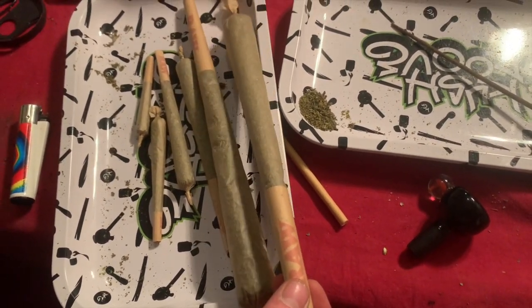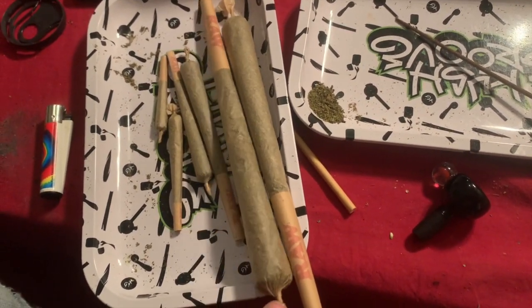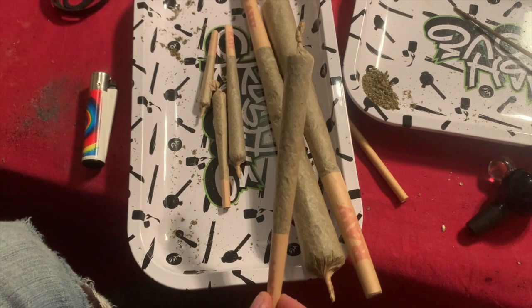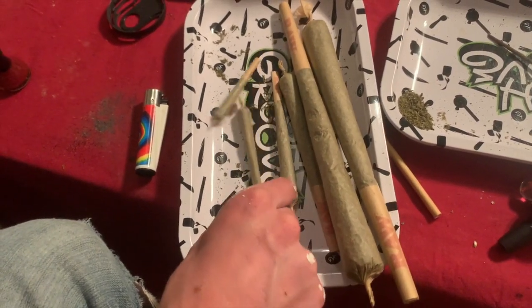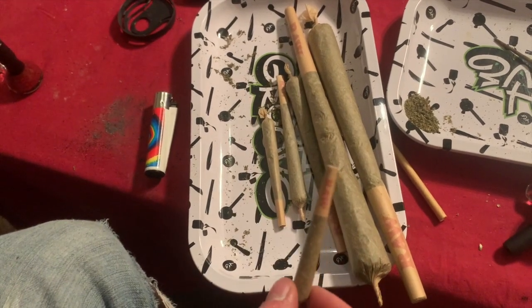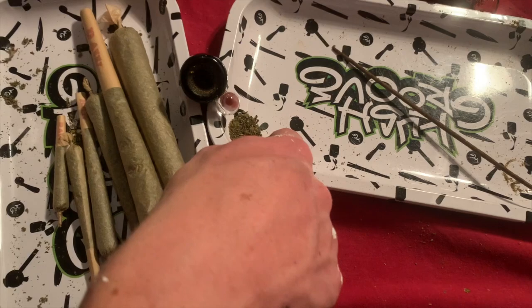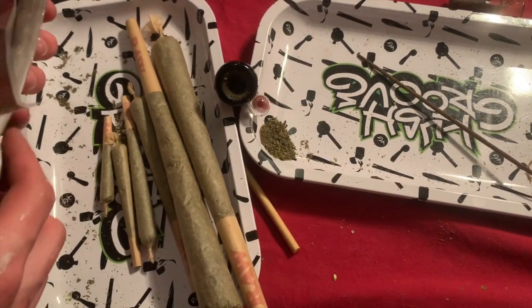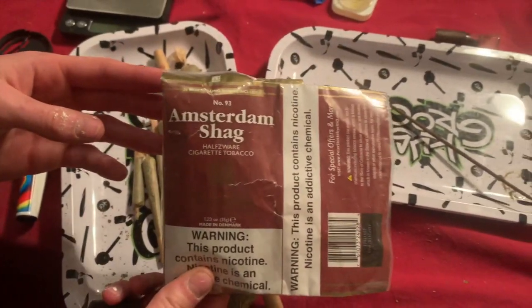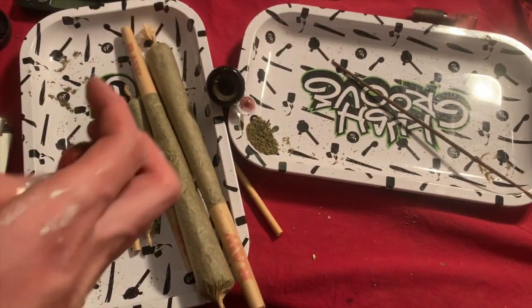We had to use the whole 5-stage raw kit, which ended up being 2 of the supernatural joints, 1 of the emperador joints, 1 peacemaker, 1 king size joint, and 1 1-and-a-quarter inch joint. And we have, I'd say, about 0.5 gram left of weed, and we are not gonna let it go to waste at all. So today we're using some Amsterdam Shag Halfzware cigarette tobacco to load up some chops.